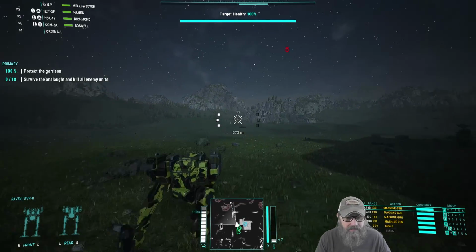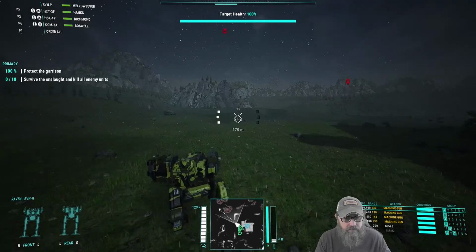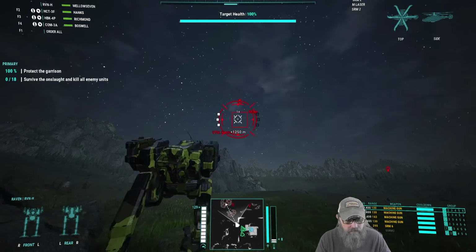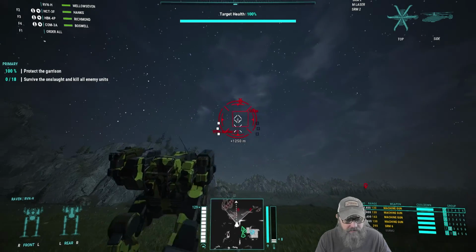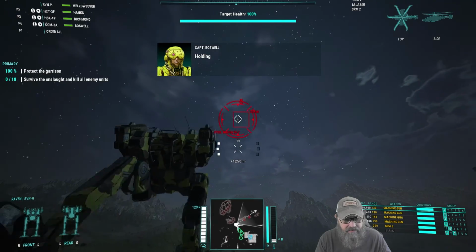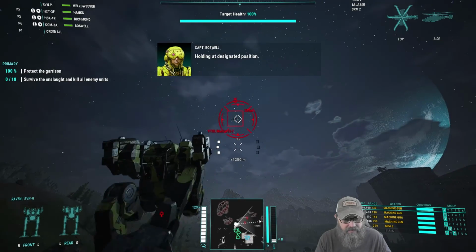All right, let's see. What I was gonna do is put our people right here-ish for now. We'll start our defense from there. Get in where we get some streaks on this guy. A designated position, if we can.